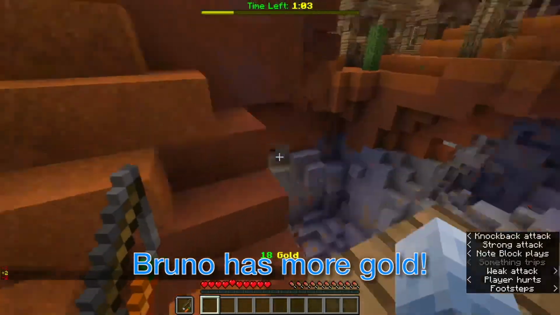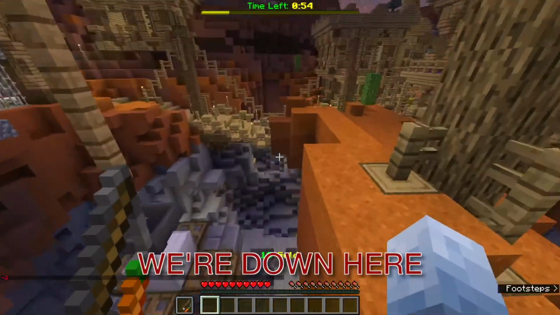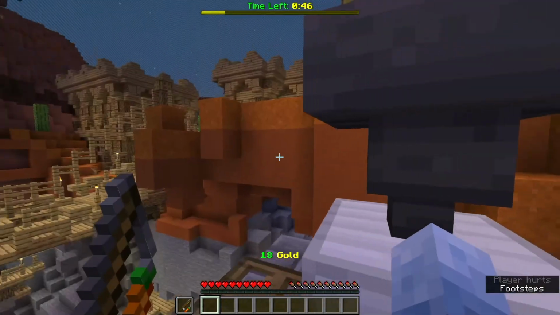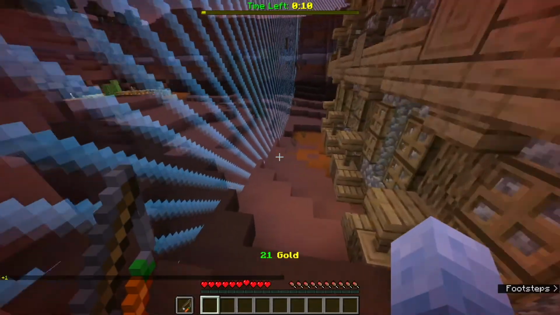Wait, Bruno has more gold. Get him. It's a trick. We're down here. Wait, what about Cloud? We're going to lose the card. We need to stop playing. We need to leave to get the Cloud. Yes, Cloud, come back. And then you can just walk above.